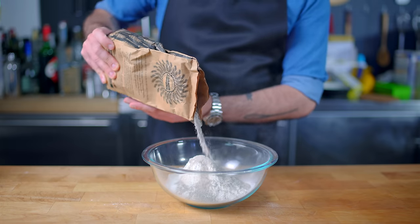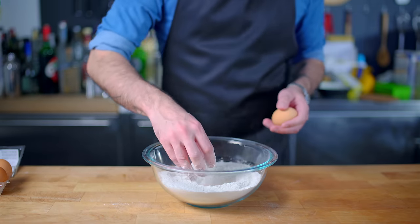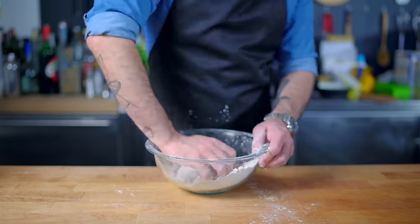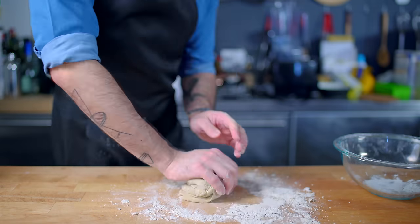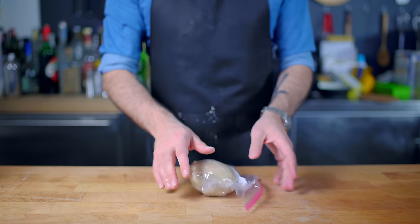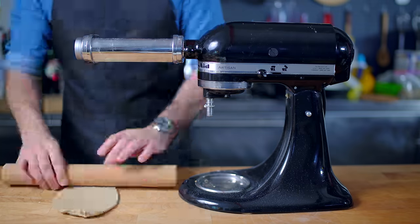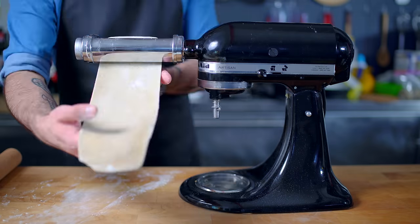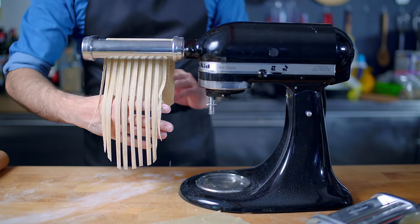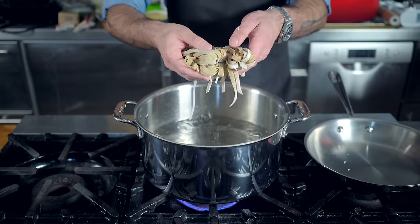Now onto the pasta. I want to capture the essence of that really good butter and sourdough eating experience, so I'm making an egg-based pasta out of about 80% double-zero flour and 20% rye flour, which brings some nutty peasant loaf vibes. That's about 16 total ounces of flour, 2 teaspoons of kosher salt, and 3 large eggs, beaten into the flour with a fork and then kneaded for 8 to 10 minutes. After resting 30 minutes, roll it out, laminate it by rolling, folding in thirds, and rolling again 3 to 4 times, then cut into fettuccine. Drape into a nest, place on a floured baking sheet, and keep covered and refrigerated until ready to cook.